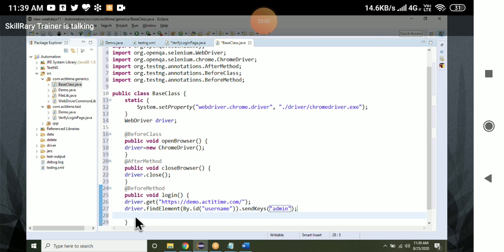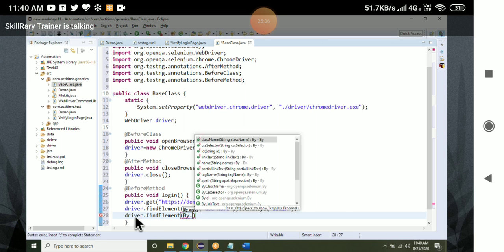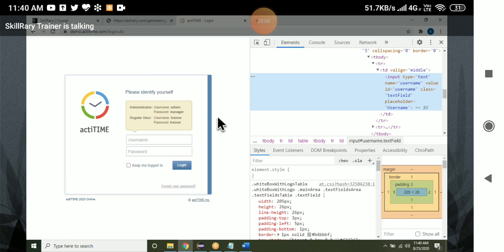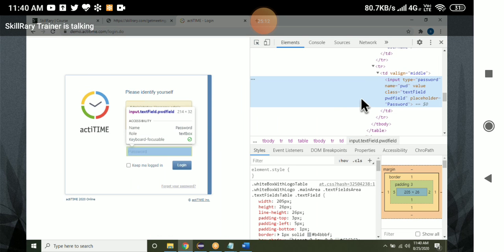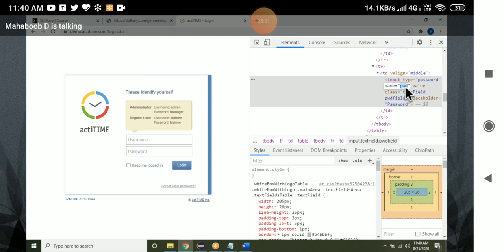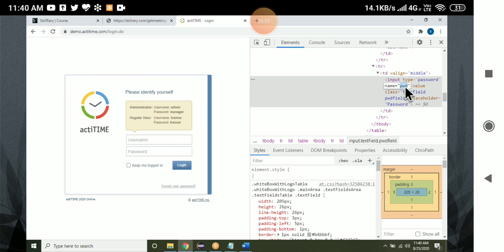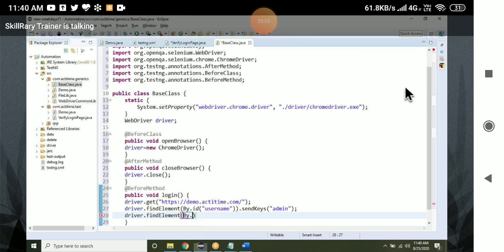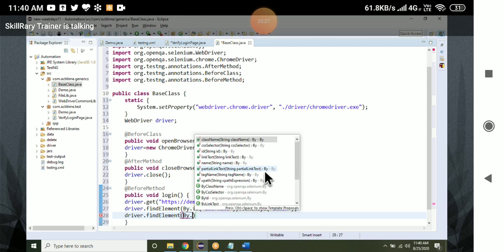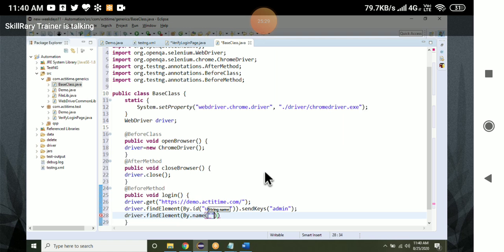Okay. Then same, enter the password also. Driver dot findElement, By dot, I don't know. Let me inspect password. Click on that inspect button and tell me what shall I use here. Do we have ID here? No ID. Name is there. Shall I use name? Yes, I will use it. By dot name.